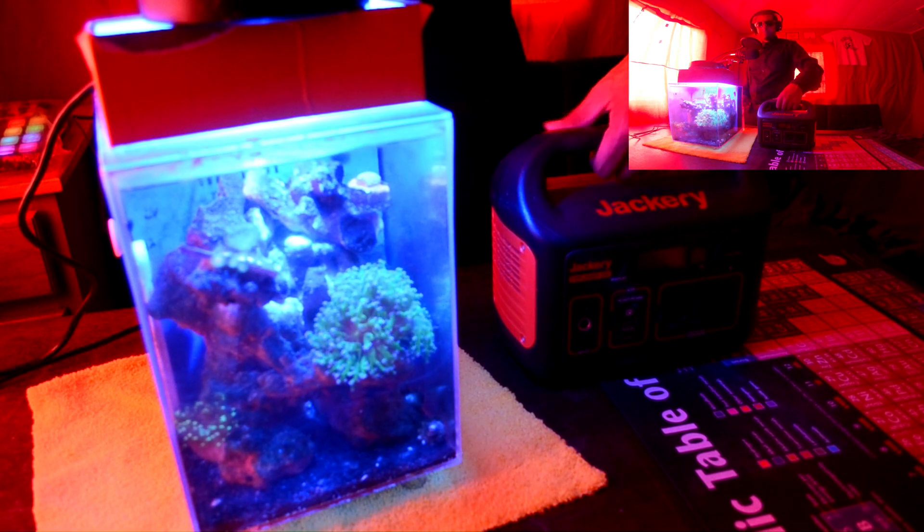Alright, so now I'm going to plug in the extension cord with the other extension cord that I use for the fish tank. Right now my extension cord for the fish tank doesn't have anything. So I'm going to go outside and start the generator, and I'll show you which generator I got.